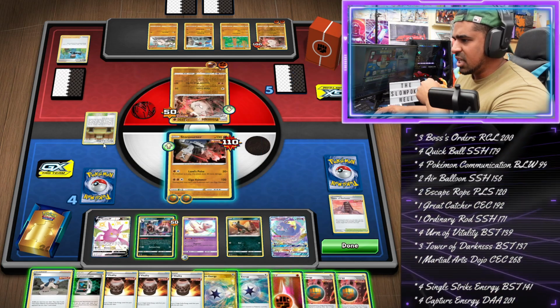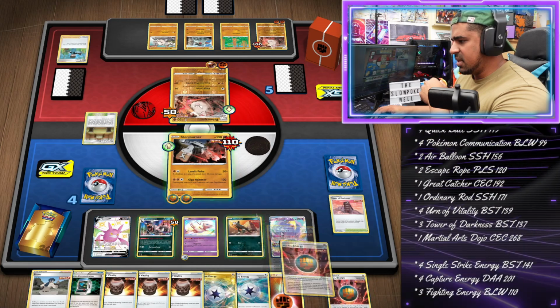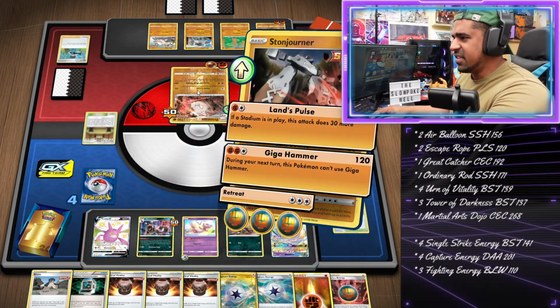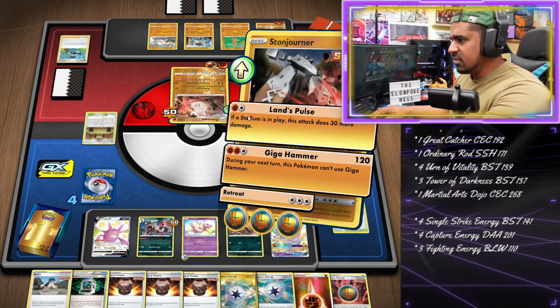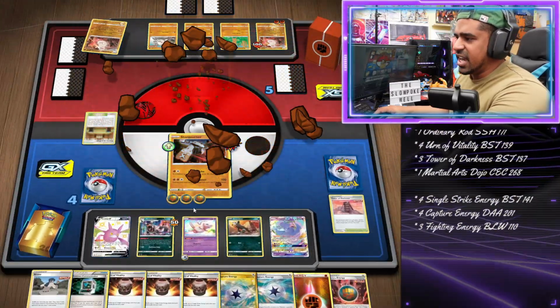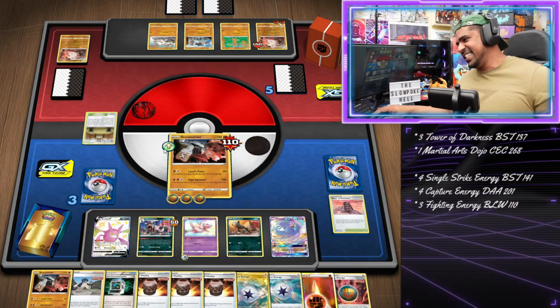So we do 100 damage, 110. They have 70 health. Wait. Hold on. I'm just going to make sure that time was going out. I think we did have a KO, but I was scared about the stone fight that they attached. So we did 100. So yeah, I actually didn't need to attach that there. That was actually a mistake. But I got a bit scared because of the timer.